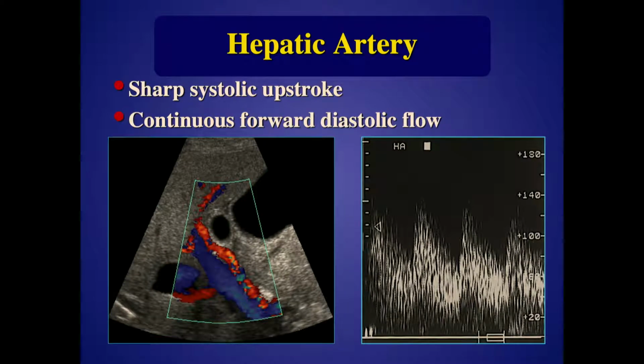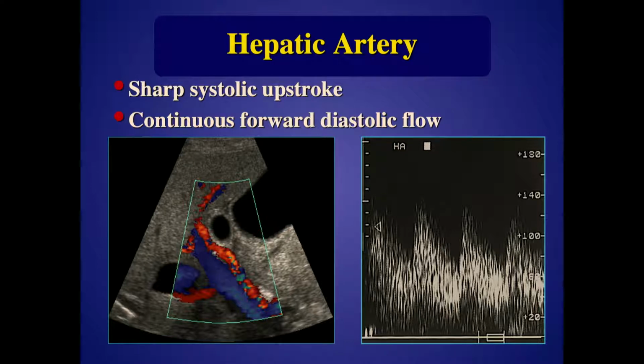The hepatic artery should be readily seen on most of our studies, although it's something we may not be thinking about in terms of the evaluation of portal hypertension. We will see increased flow. We will see increased tortuosity. And the waveform is very similar to what we would expect to see with any artery that supplies a low resistance organ. Whether it's the brain, the liver, the spleen, the kidney, they all have a very similar flow pattern.